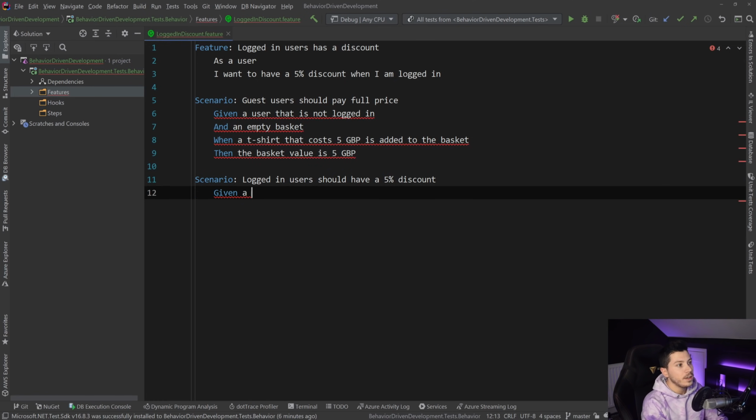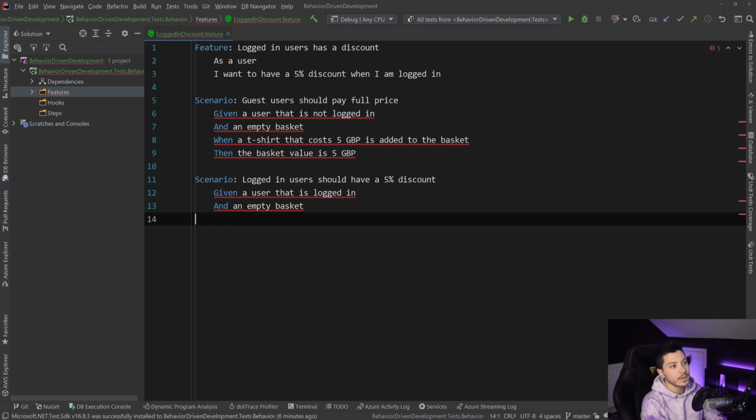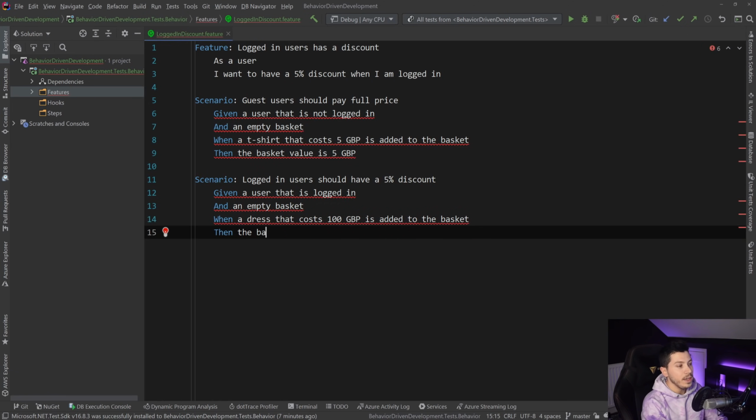Given a user that is logged in and an empty basket, when a t-shirt, or when, I don't know, a dress that costs 100 GBP is added to the basket, then the basket value should be 95 GBP, right? Because we want to represent a 5% discount.